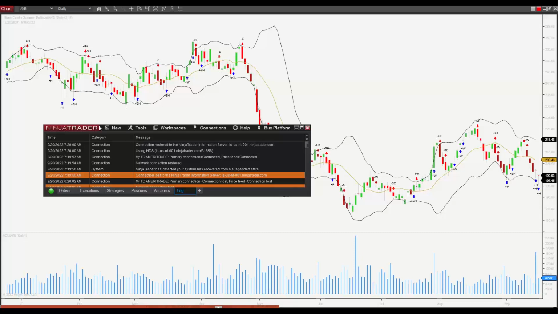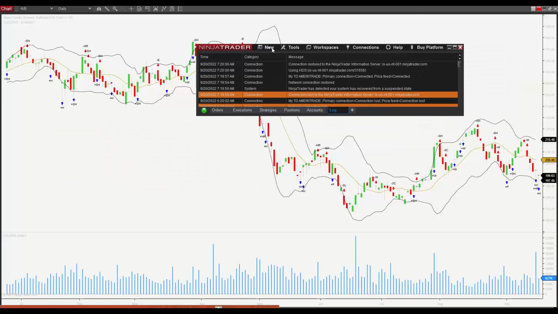From the NinjaTrader Control Center, which is where you would have the ability to create a new chart, a new market analyzer, a new everything else, I want to show you first the connections. I'm just going to grab my little drawing tool right here. You should be able to see that green dot. Hopefully everybody can see that green dot. On the bottom left corner of the NinjaTrader Control Center, that green dot means I am currently connected to a market data feed. I'm going to explain this to you, and I know people will have questions, so if you have a question, please feel free to type it in.